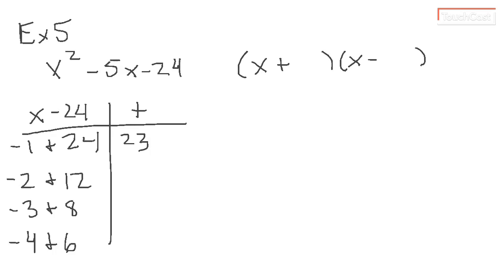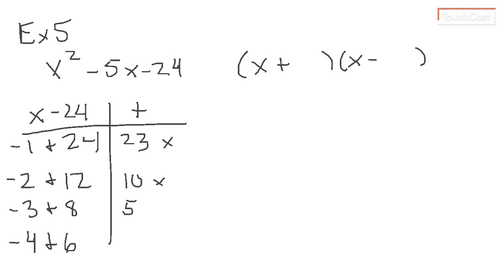Maybe you saw that in the last example. If I add negative 2 and 12, I'm going to get 10, and so far these factors don't work. And if I switch to the negative, it's going to be negative 10. Still doesn't work. Negative 3 plus 8 makes positive 5. And 5 is the middle term, but we want it to be negative. So we would just need to switch it, make it negative 8 and positive 3.